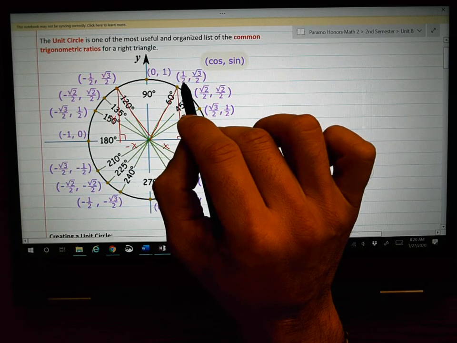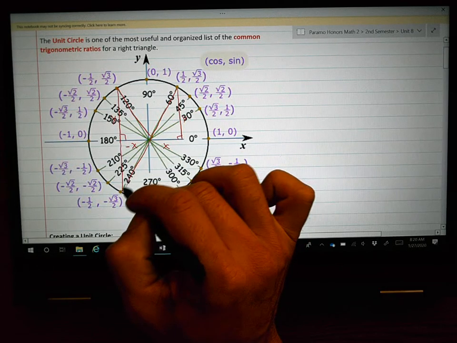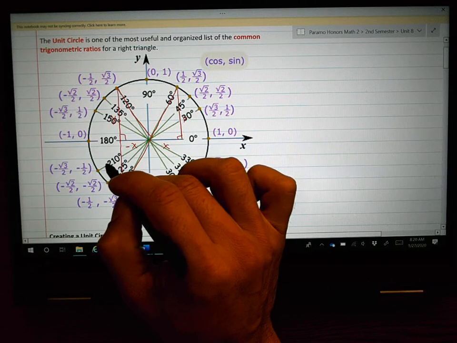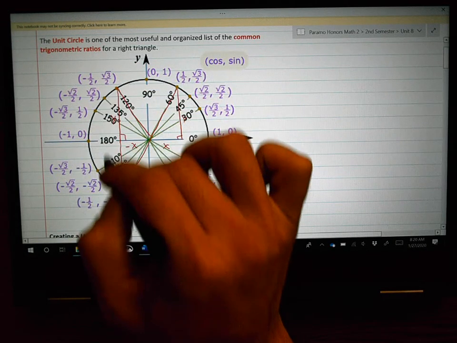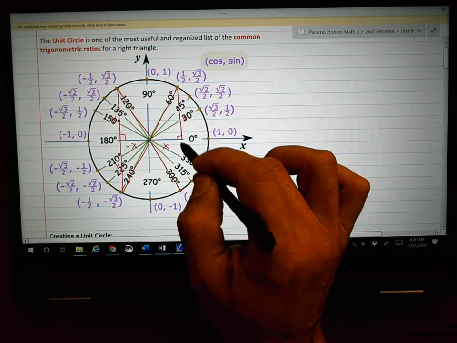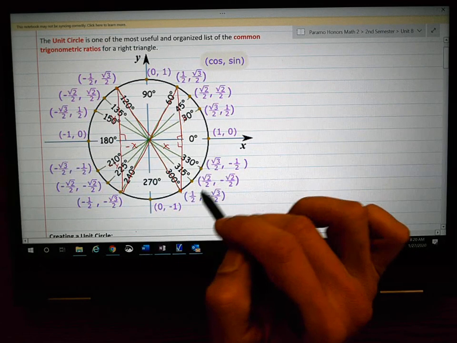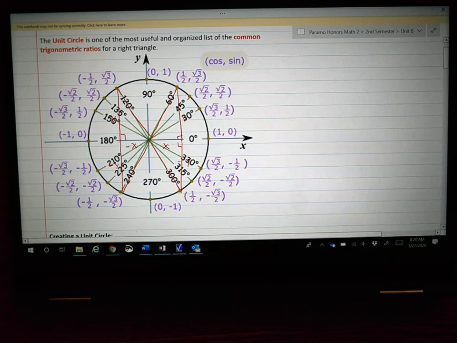And if you think back, or think about going down to this 240 degrees, the reference angle is the same thing, except we have a negative x and a negative y distance. That's why these are the same things as each other. That's how come the 300-degree angle has the same x and y coordinates as the 60-degree angle, except the x is positive and the y is negative. I'm hoping that sort of makes sense to you, because it's all based off of the same triangles.